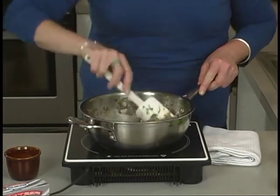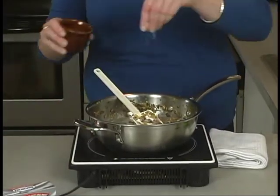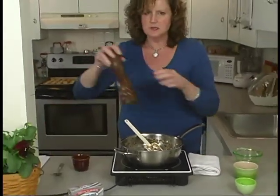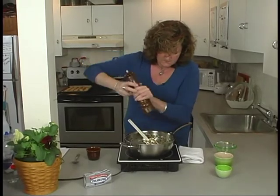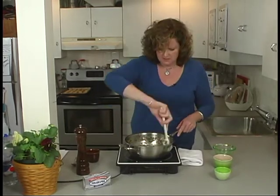vegetables. And right now would be a good time, since I haven't seasoned it, to add a little bit of salt. Not too much, probably about a half a teaspoon or so, because the bacon has some salt in it, and a little bit of freshly ground pepper. Probably the same thing, about a half a teaspoon. But you know what? Salt and pepper are a two-taste kind of thing.